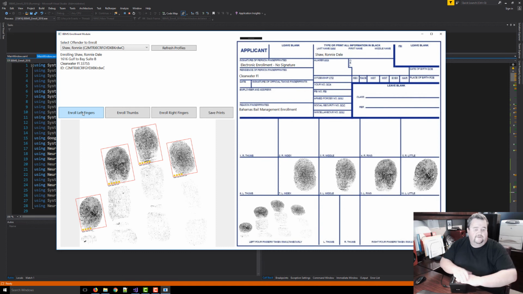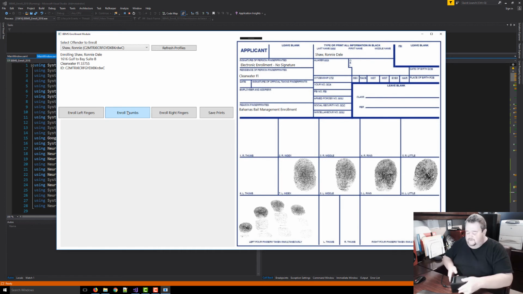When I enroll the left fingers, it comes up and shows me my left fingers down here, and it shows each of the fingers has been segmented. So I separate each finger apart, segment them, and put them in their proper place. So I have a record not only of all 4 fingers, I also have a high resolution image of each individual finger, plus a template of each individual finger. So I can identify a person based on just one finger, or based on all their fingers. Okay, so let's go ahead and roll the thumbs.